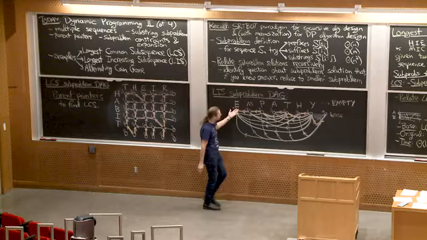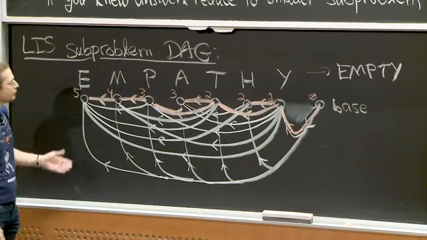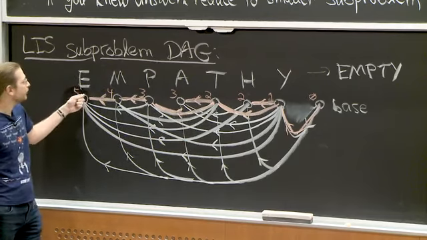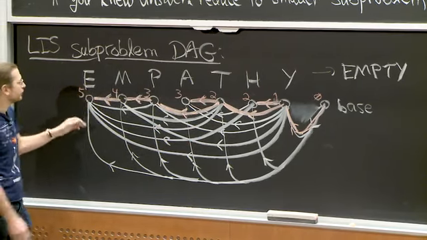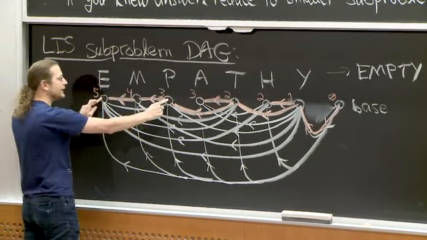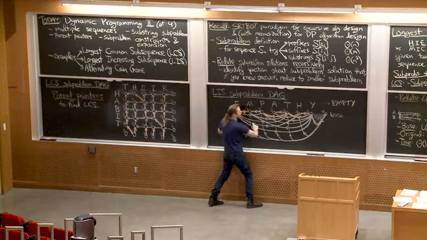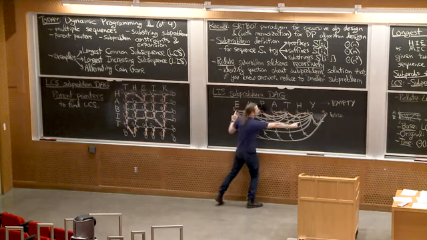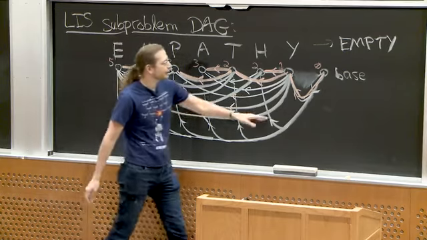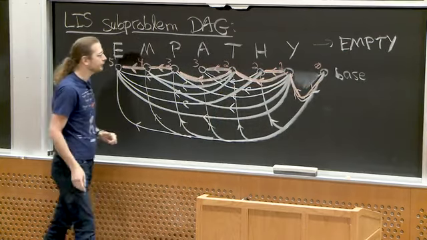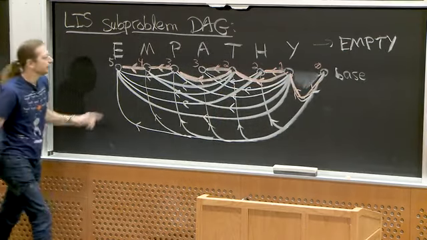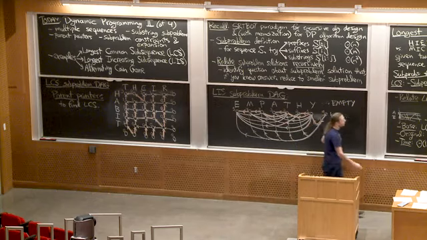I mean, it's almost the complete graph, but we only draw edges from smaller letters to bigger letters. So we draw from E to M, from E to P, from E not to A. There's no edge from E to A, from E to T, not from E to H, but yes from E to Y. And then we also draw from E to the base case, which is there's no more letters. That was that edge to the base case.